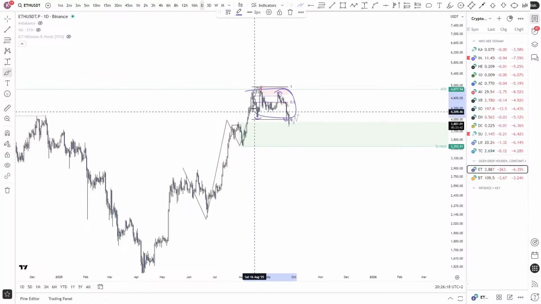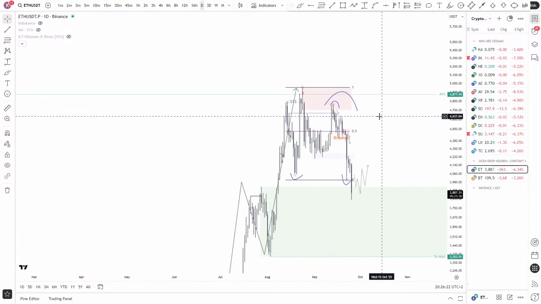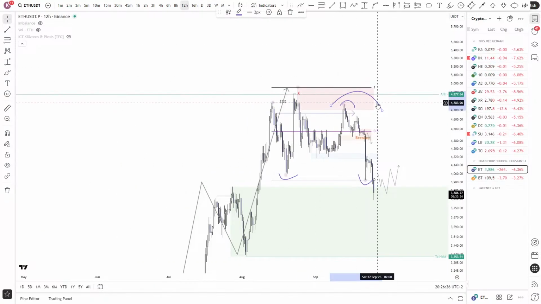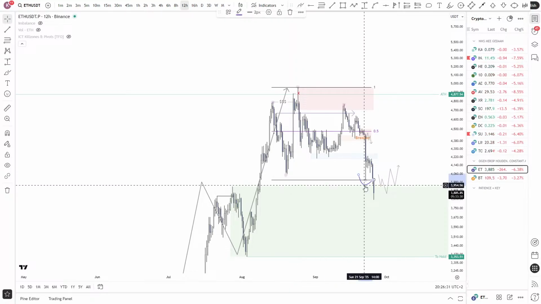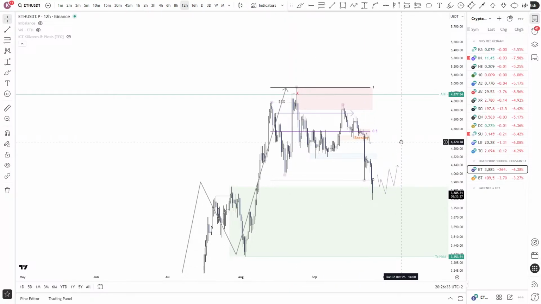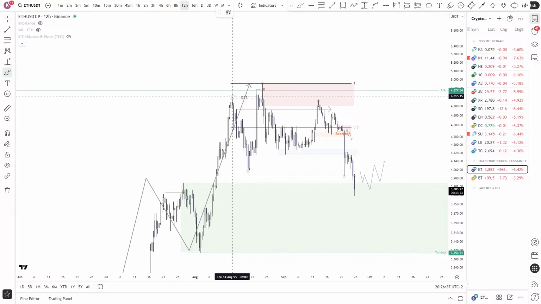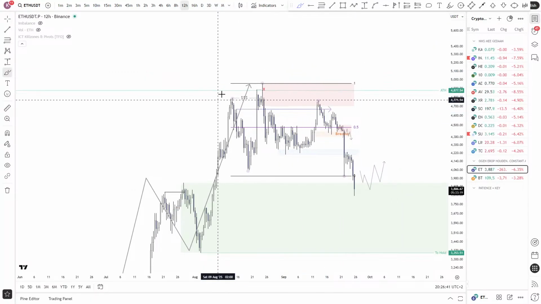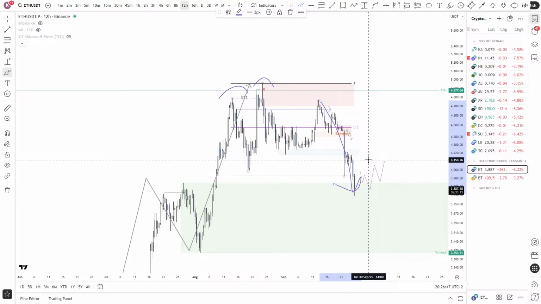What did we do? We consolidated. What is the end result of this consolidation? Because if you're consolidating, you're building up liquidity on the lows and the highs. And the side that you are taking liquidity from, most of the time that side is going to be protected. So in this case, we have this liquidity model, this market maker sell model pushing us down, and we have made new lows.